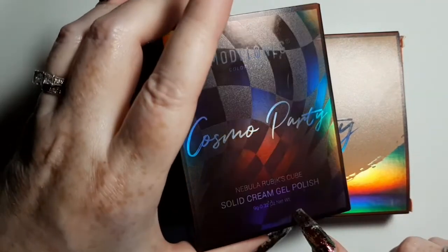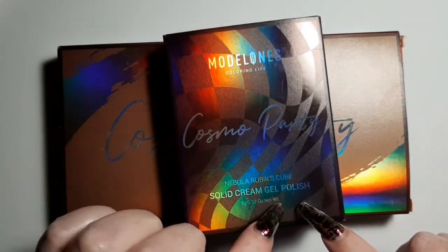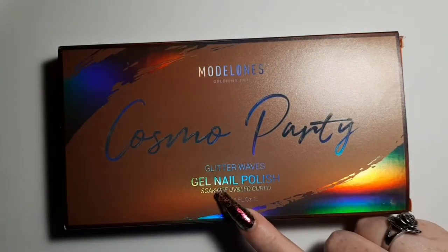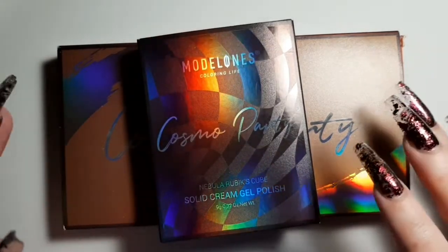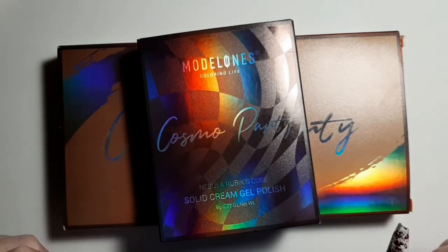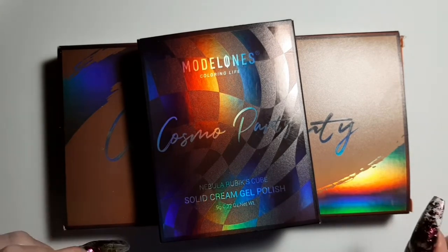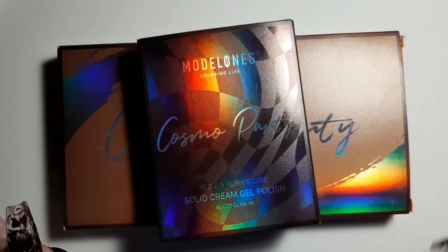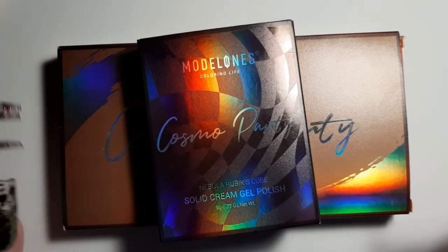I got the little 9-pan solid cream gel polish and the Glitter Waves gel nail polish. They came together as like a set. I got them off of Amazon. As of today, the set is still running about $26. So for both, I think that's a fairly decent price. So I went ahead and jumped on it.